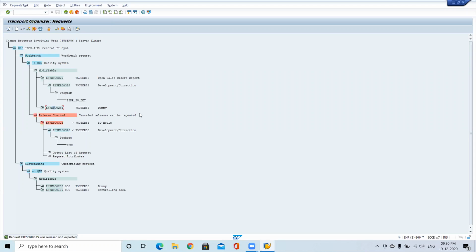Why? Because by mistake, if you moved everything to the quality or production, then it will create a problem. So from our side, we will release. We'll call this button the release button. We're just releasing from the development. We have not moved it completely to the quality. So basis people will be there who will maintain the system. They will check our object and they will move it to the quality system. After that, it will wait in between development system and quality system. So it's in the middle.